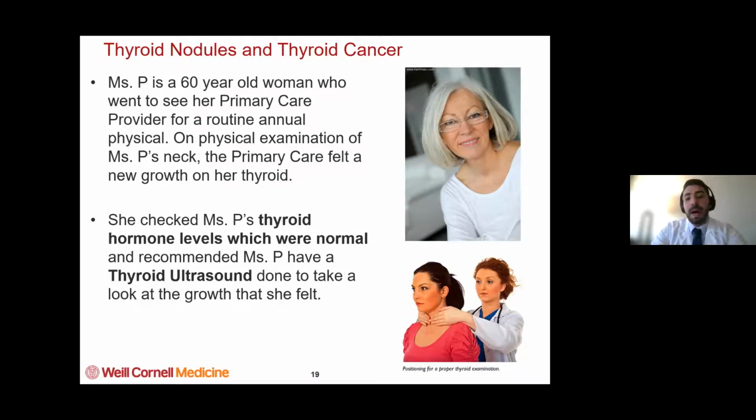And if you see here in the bottom right corner, I put this picture to illustrate what a normal thyroid exam would look like. Some providers do perform the exam from the front approach. I learned how to do it from behind the patient, where you put both your hands over the patient's windpipe, applying a little bit of pressure. In that, you can assess the texture of the thyroid, whether it feels firm or soft, and the size of the thyroid.